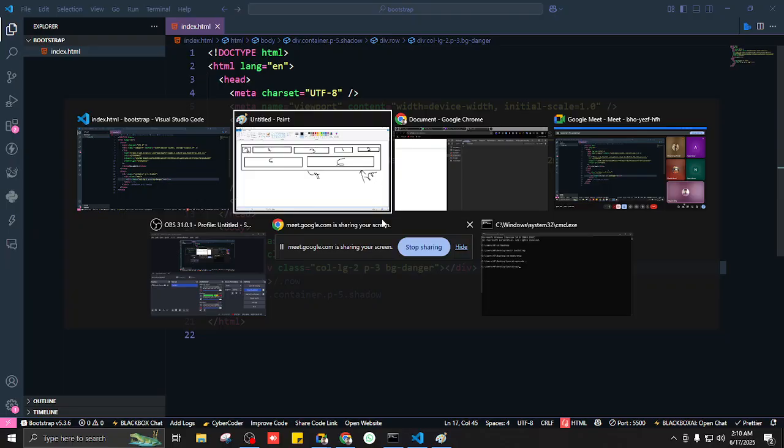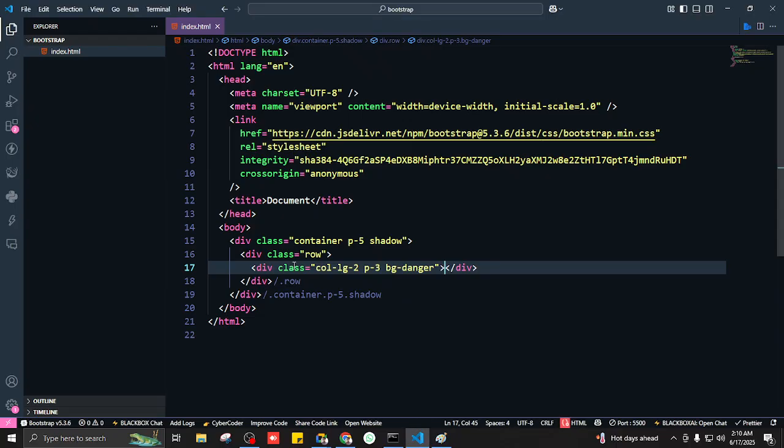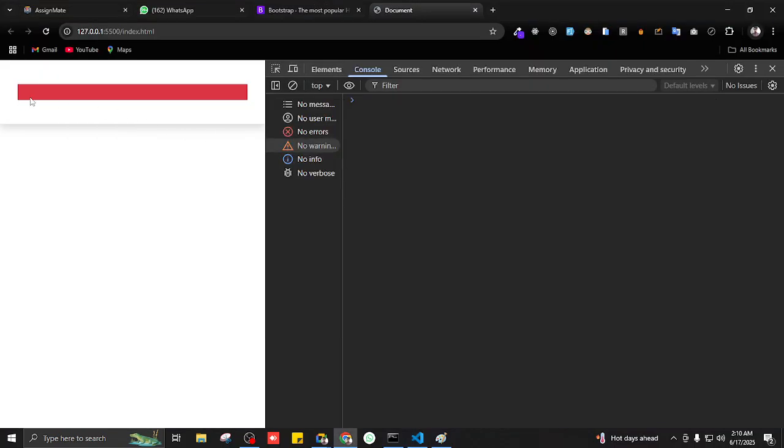Save it, and let's see, do we have this column? We said 2 columns, so why is it having 12 columns here? Yeah, we have a problem now. I have specifically said col-lg-2, but it's taking up 12 columns. Because it's a small screen. Very good.